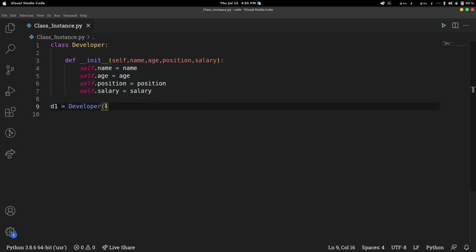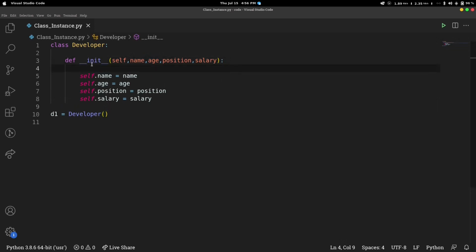If we pass the name, age, position, and salary as parameters to our Developer instance, then it will map our blueprint's self.name to the name attribute, position to the position, and salary to the salary. These are called instance attributes.